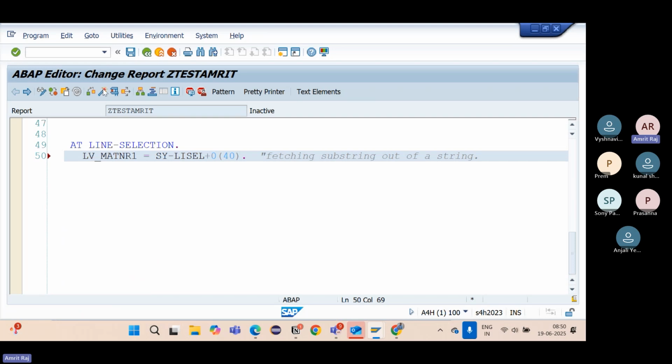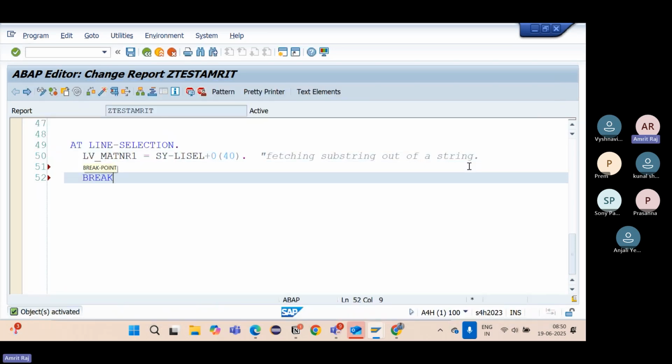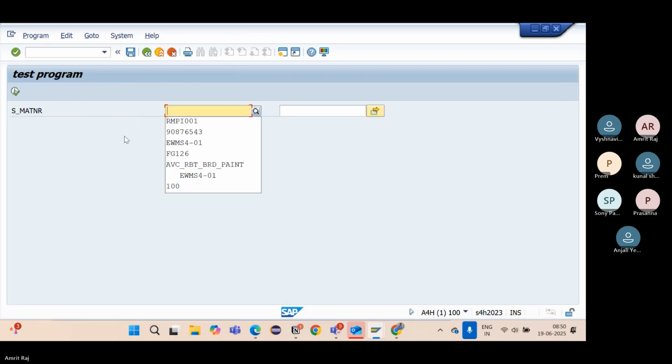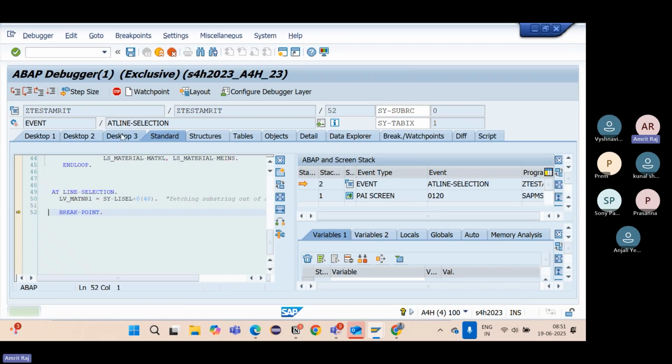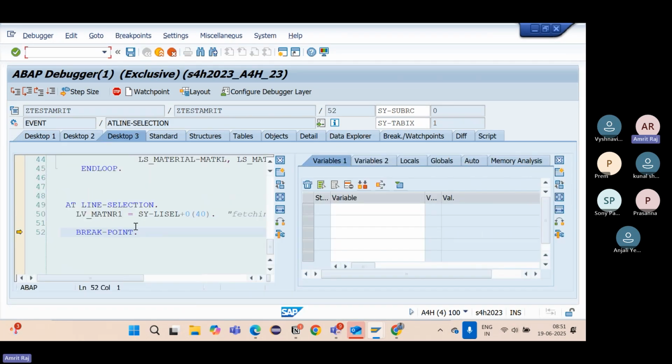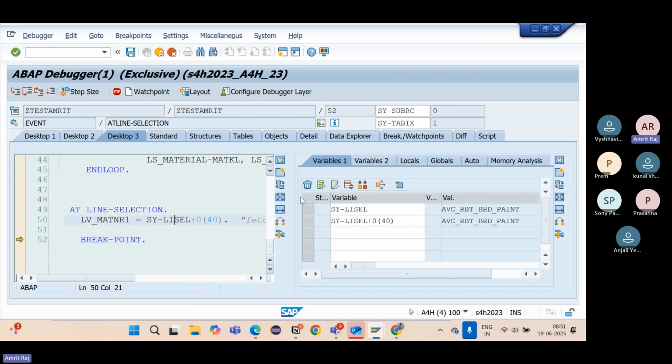Let's put a breakpoint here and check what value we are getting. I will execute. I will have one material number here, this one. Execute it. I will double click. Debugger is hitting. I will check the psi legal.